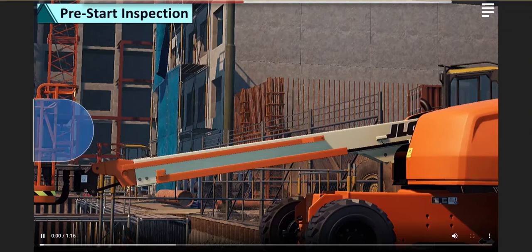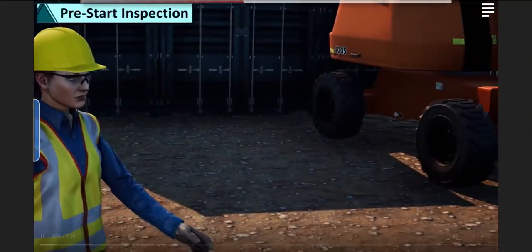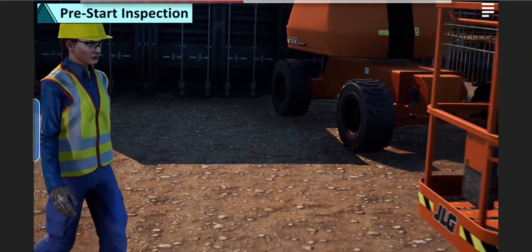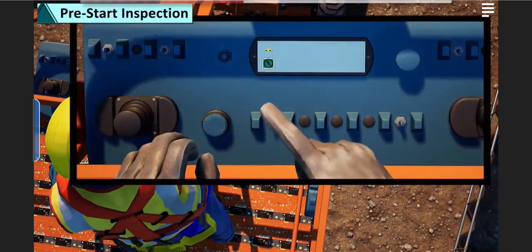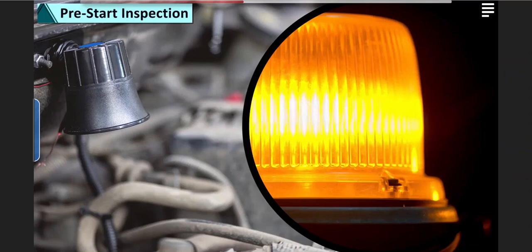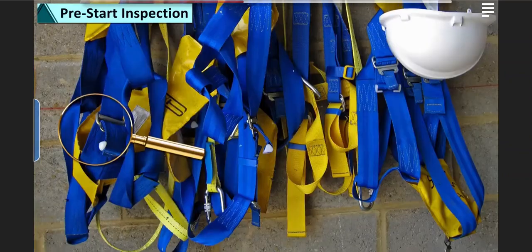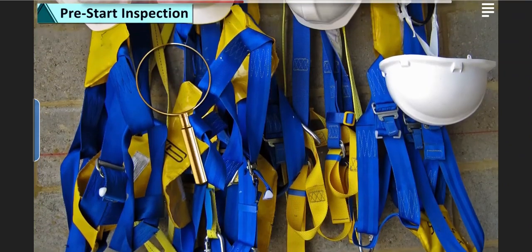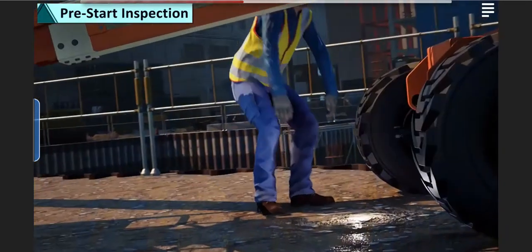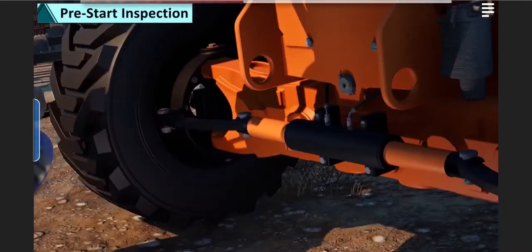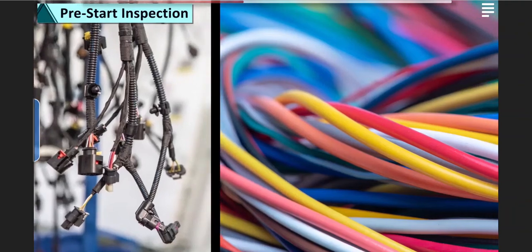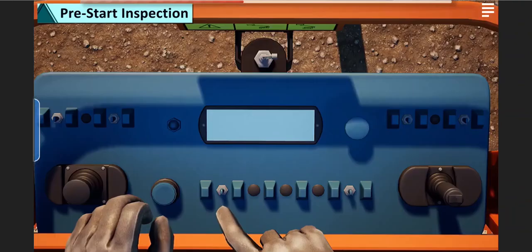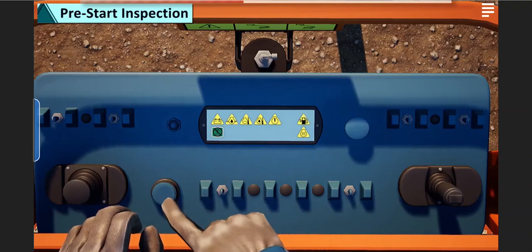At the start of each day or shift, the operator must perform a pre-start inspection and function test on the MEWP. The operator must check the condition and test the functionality of all operating and emergency controls, audible and visual alarms and beacons, and all personal protective devices that will be worn by operators and occupants. They must also check for leaks in any fuel, hydraulic, or air systems, check for any damage to electrical cables and wiring harnesses, and check the operation and performance of brakes.